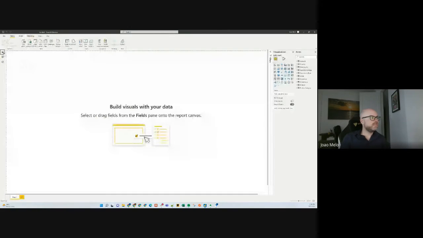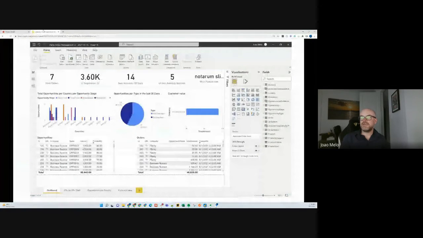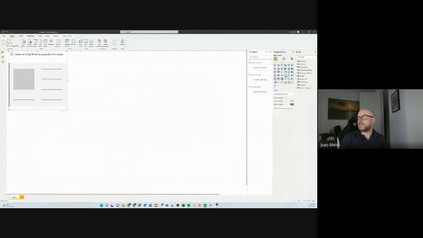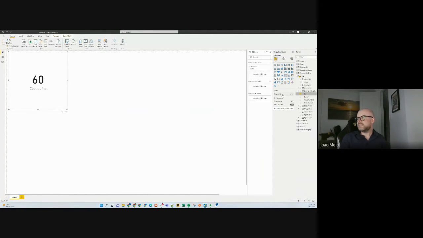Now let's go to the juice of it. Let's build the visual of our report. Back to the reference we have, we need to build the first visual element here, which is going to bring the amount of orders sitting in draft, right? In order to create that visual element on the screen, we use the cards visual element. Then we just need to add the count of order ID. And then create a filter.